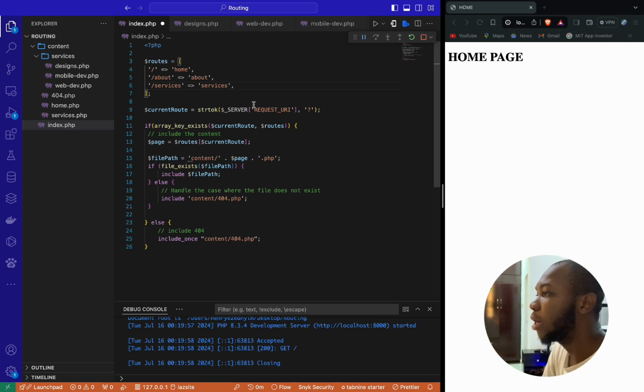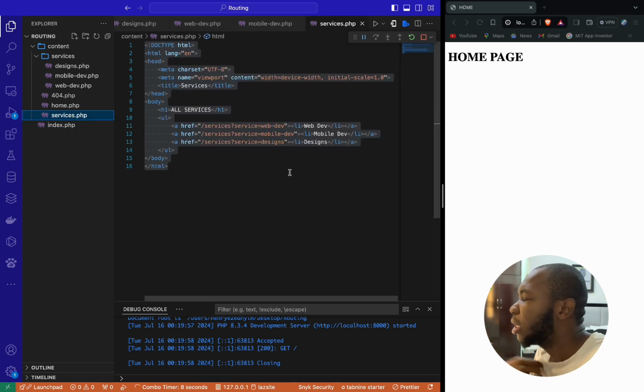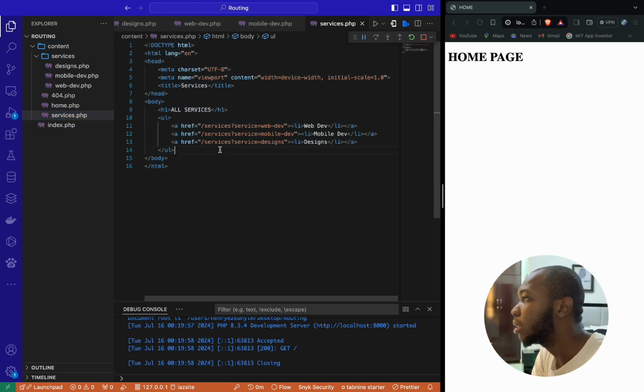Now we have the services route that's obviously going to a services page, which is this all services, right? Since PHP can also serve as a template, we can write our PHP inside of here.